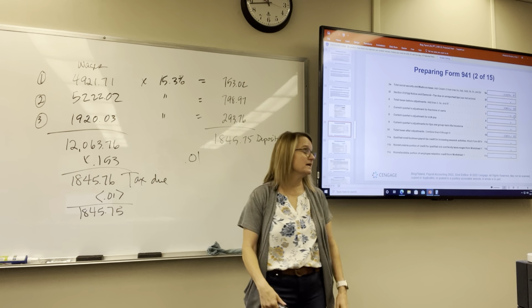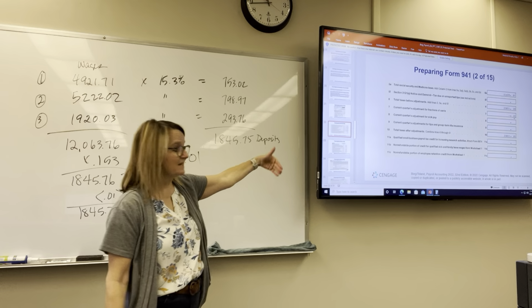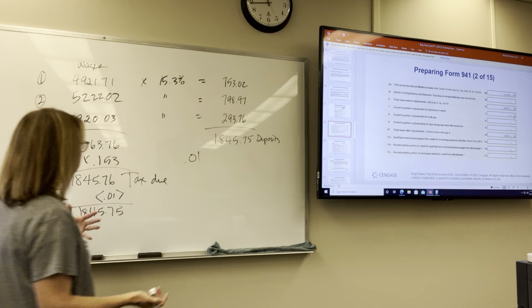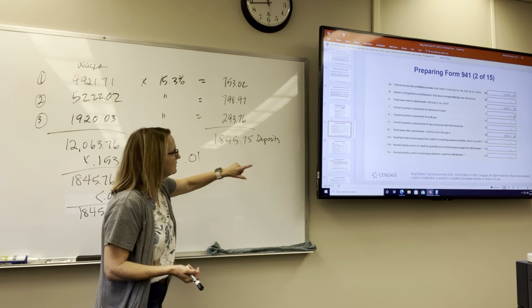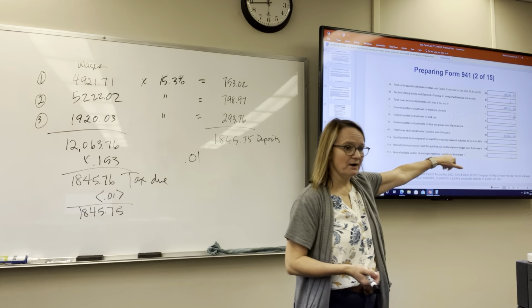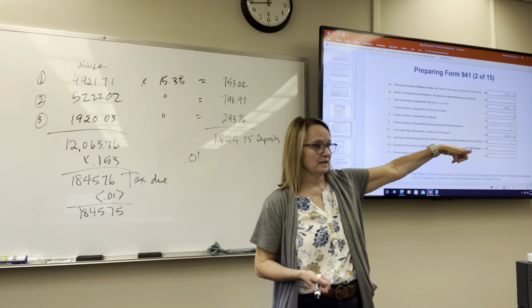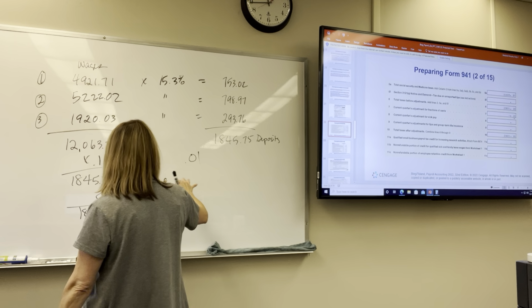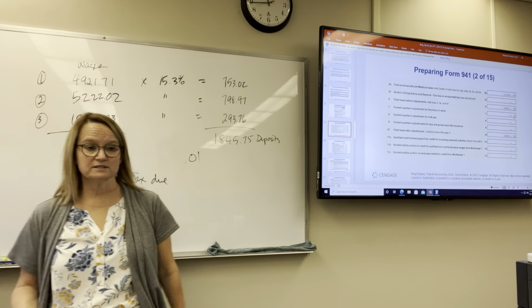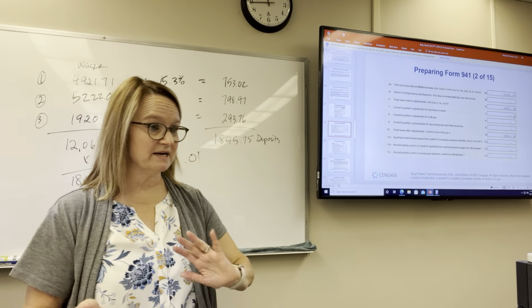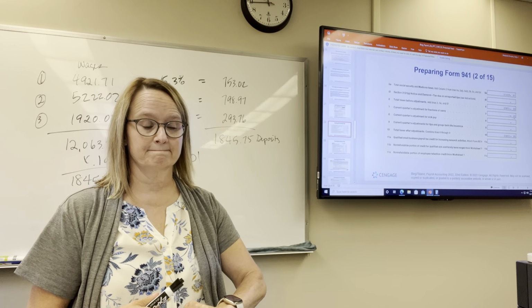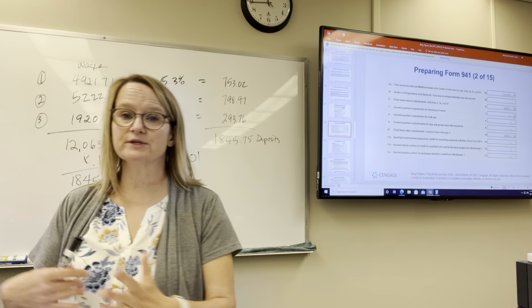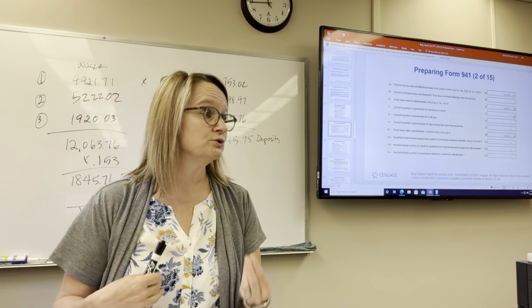Now, sometimes this number is going to be positive, sometimes it's going to be negative. Okay, if it so happens that the deposits that you made were slightly higher than the amount of tax that's actually due to rounding, then that is going to be a positive number. If the amount of deposits that you made are slightly less than the amount of tax that's due, then you're actually going to have a negative number, because you're getting the tax due to equal the deposits, but only if it's due to rounding.